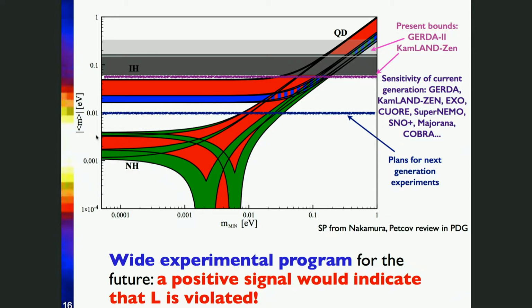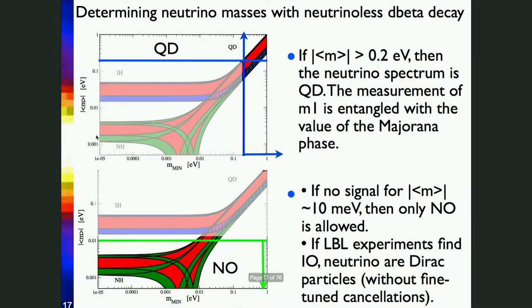Now, as we're going to discuss how to extract information about neutrino masses, neutrinoless double beta decay can give you some information. For example, if we were to find a signature now, this would tell us that neutrino masses are relatively large, kind of on the border between partial degeneracy and quasi-degeneracy. And so we would know that we are up here, and we would have a lower bound on the value of neutrino masses.